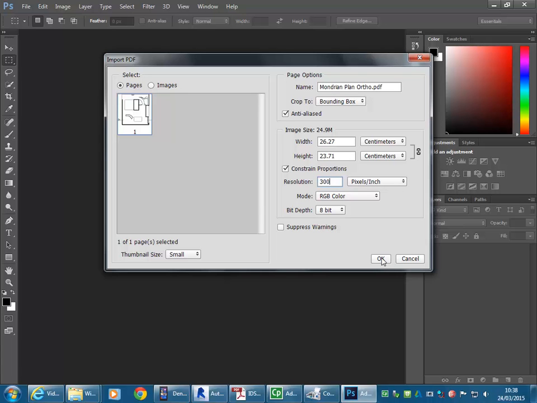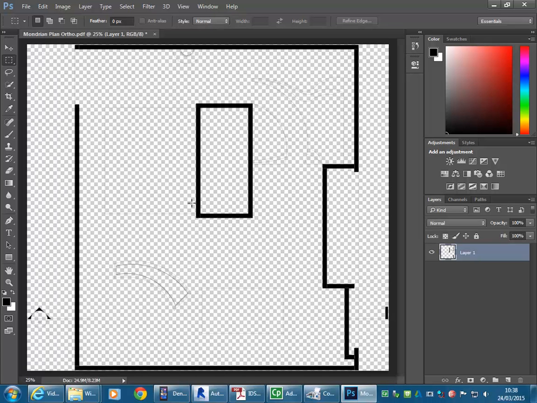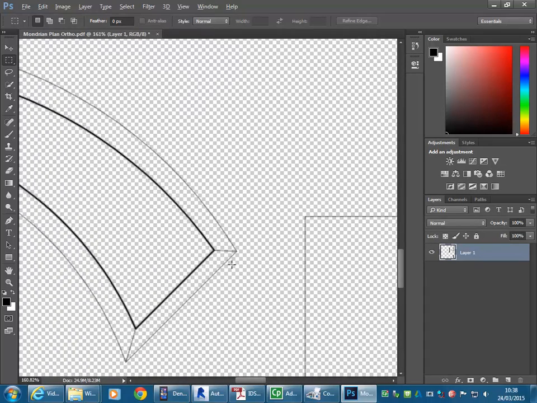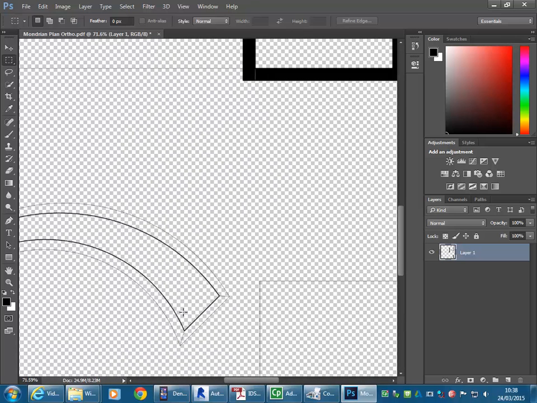But what that's doing is rasterizing the file. So it's vectors until this point, and that's why I'm showing you this. So I'm going to click OK there, and that's going to turn my vectors into pixels. So, zooming in there, it does have all the lines, but it's got this checkerboard background to show you that it's transparent. And that's a good thing. It means when you fill in, you don't have to cut inside those lines. You can go over them and have your rendering behind the lines, and it works really well.